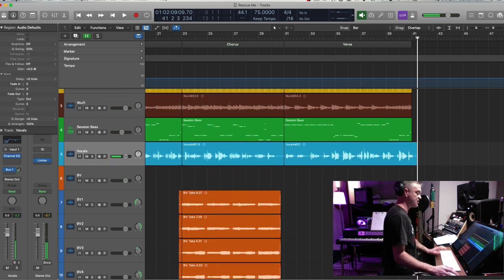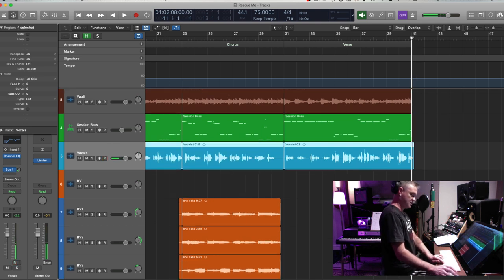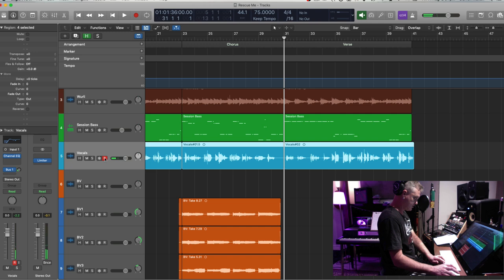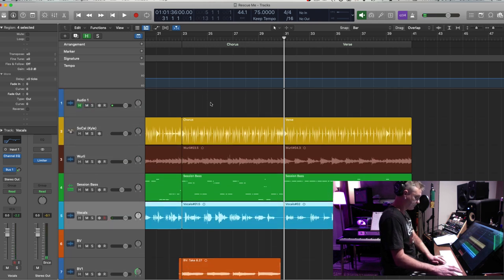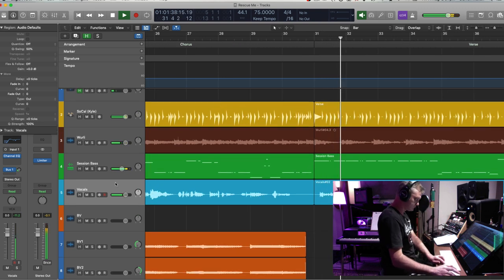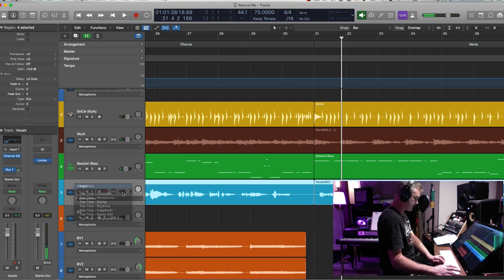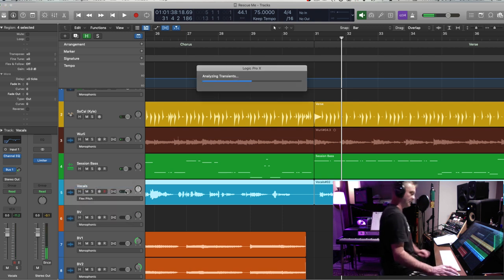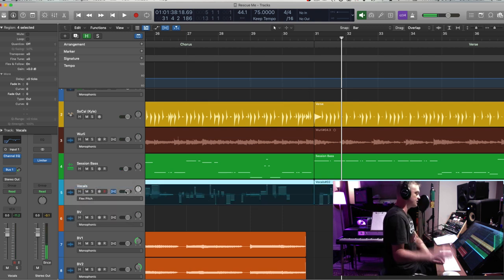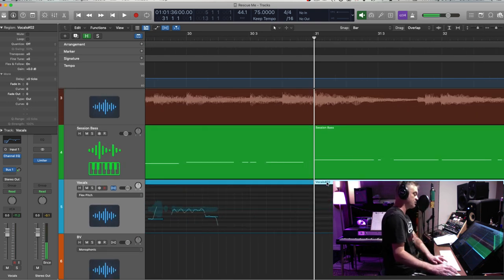There's probably a bit of pitch issues in there. I could show you how I fixed that in Logic's flex mode, if you like. Let's go back over here. I'll just put this in flex mode. Choose flex pitch. Let it check the transients in case I need to change the tempo.